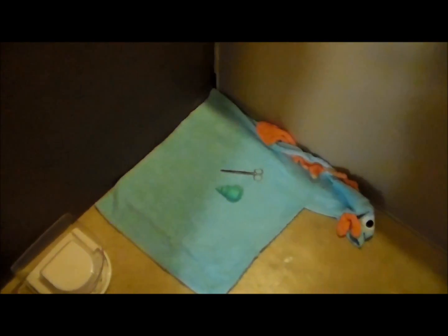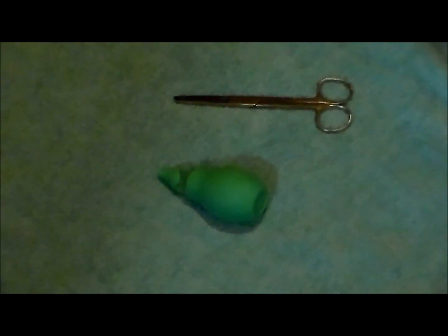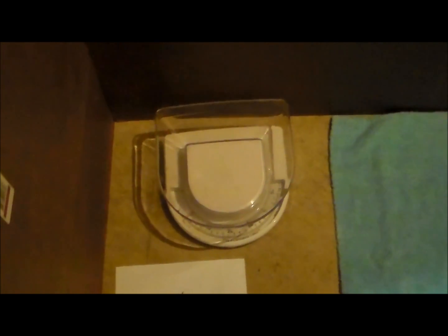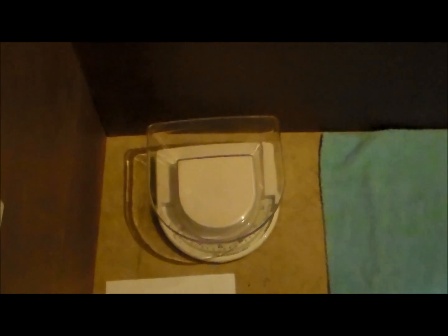And then what I have over here is my little clean mat. And I have some surgical scissors because the umbilical cords are extremely tough to cut, and a little suction bulb to help clear the puppy's nose and mouth. And then I have a scale over here so I can weigh the puppies at birth. And of course, if you've been following me on Chesapeake Bay Shar Pei, you know that I weigh them every day to make sure that they're gaining. Then I have my paper and pencil handy. That way, when the puppies come out, I can weigh them and put down the color, the sex, and the time, because I like to track all that so you guys know when your puppies are born.